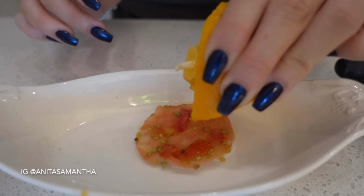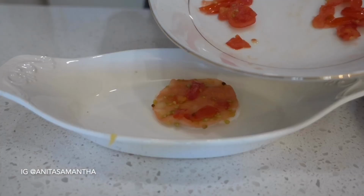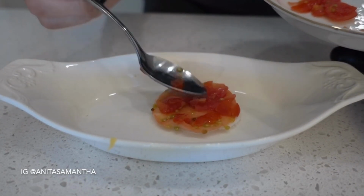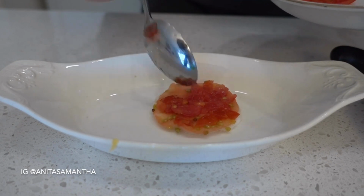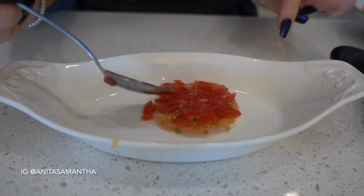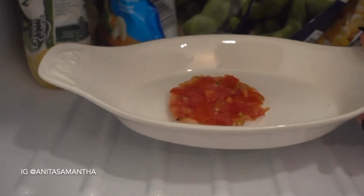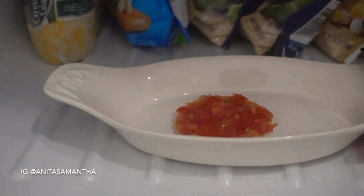Now once that's done, you want to apply it onto a clean plate or a clean bowl, whatever you have, and then add a little bit more of that orange juice, kind of just finish it off, and then add some tomatoes on top, the ones you sliced. This literally looks like a bougie little appetizer or a cracker, but I promise this is like the best food for your skin. Then you want to place it in the freezer.